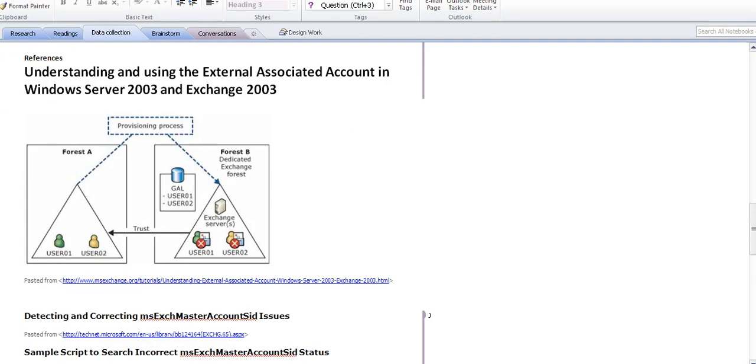The scenario we're looking at here maps a user from forest A, our user forest, to forest B, our Exchange resource forest. This allows someone who's coming in, say user account 2, to access the mailbox for user account 2, which is associated with the disabled account in the resource forest. PeopleUpdate allows you to do this by authenticating user 2 and then mapping that account to the user 2 mailbox in forest B.